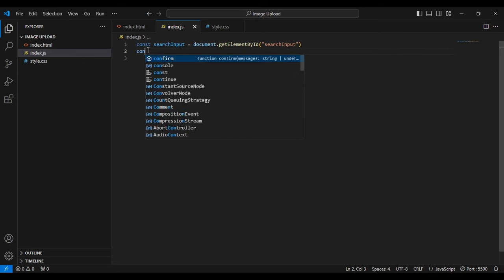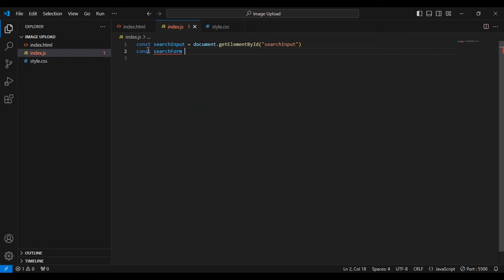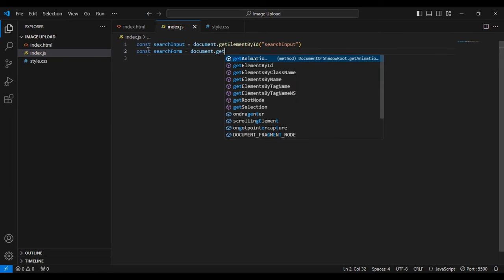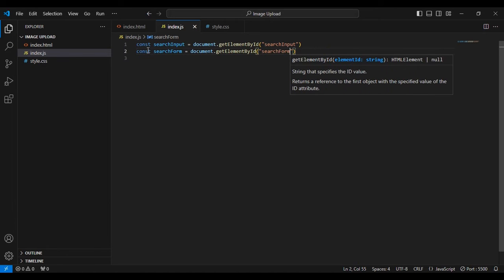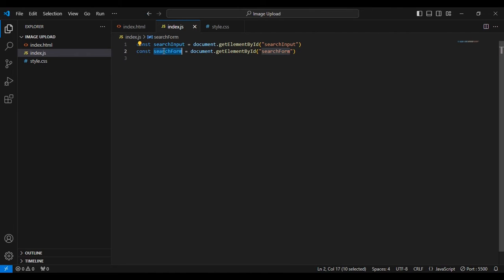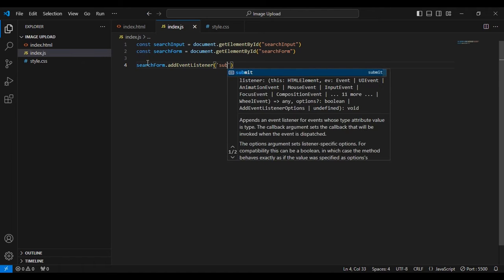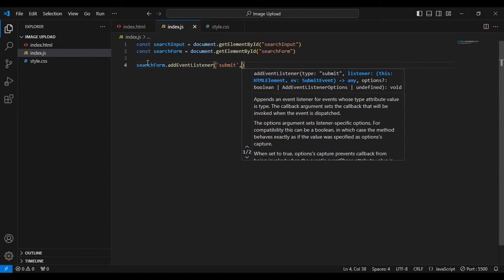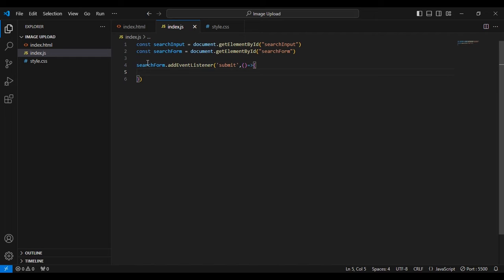Here I can give the const searchForm, after that document dot getElementById, and here I will paste this. After that, just copy this searchForm inside here, and here I can give the searchForm dot addEventListener, and here I can give the submit. Here I will pass this callback function inside this.